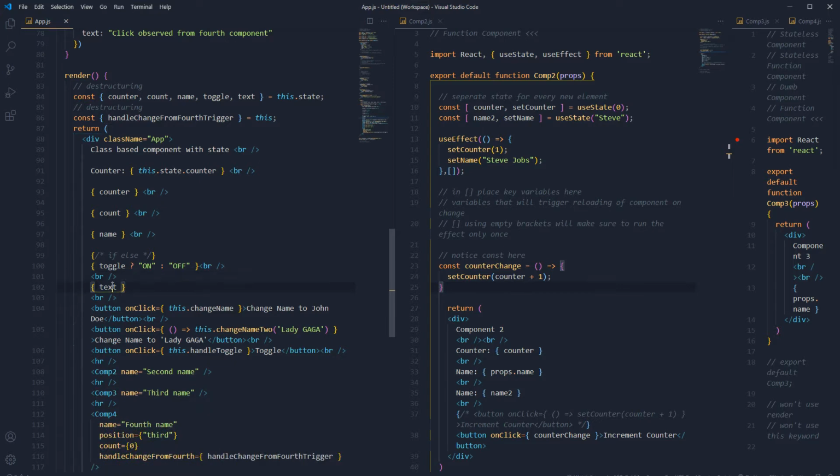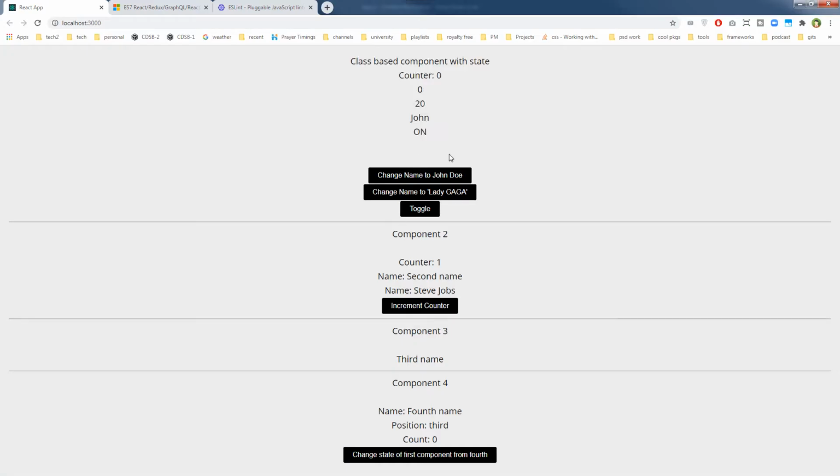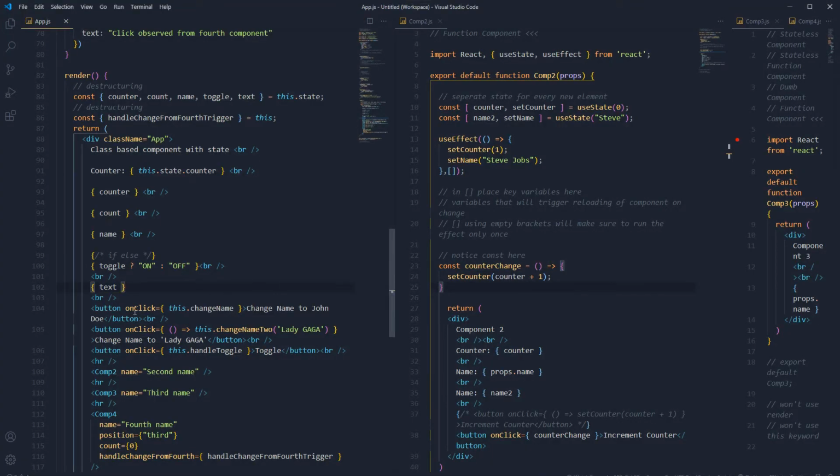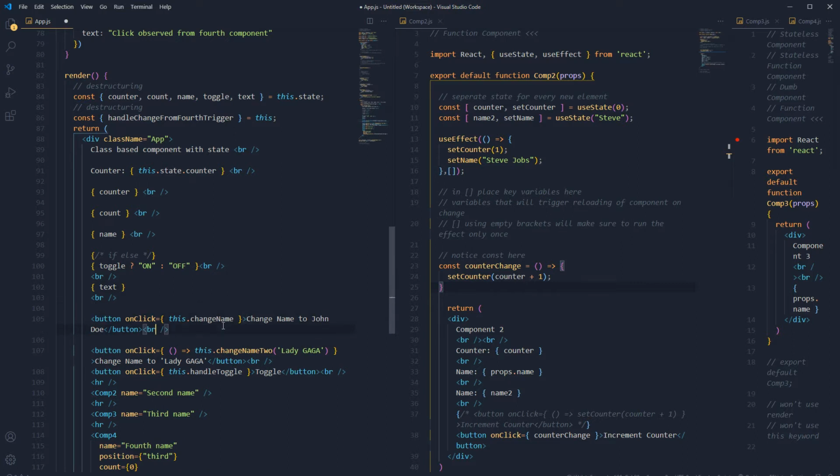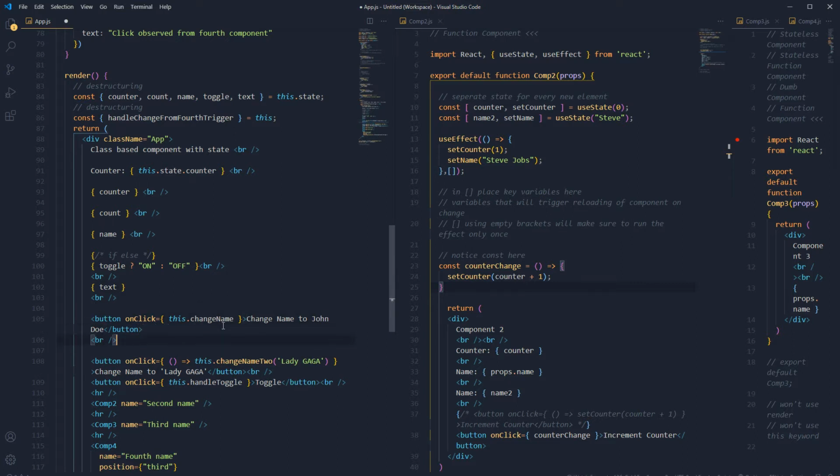And then we are just displaying the text that is right now not here, but it will be here. And so this is the on click and click handlers, and basically event handling in React.js.